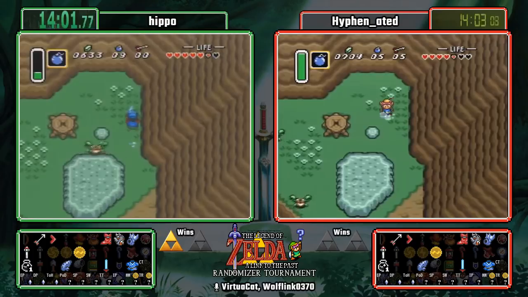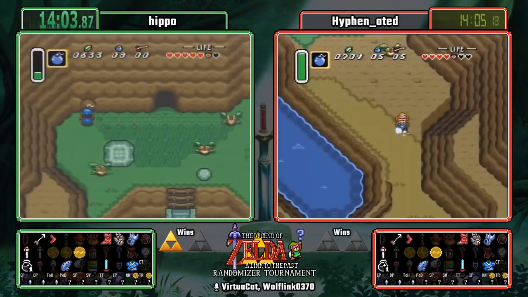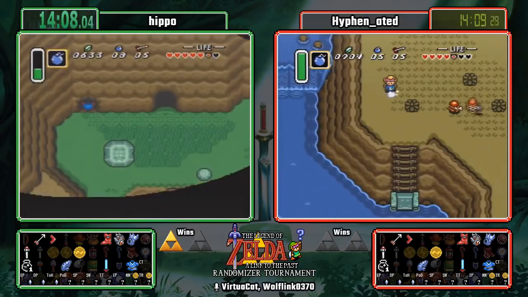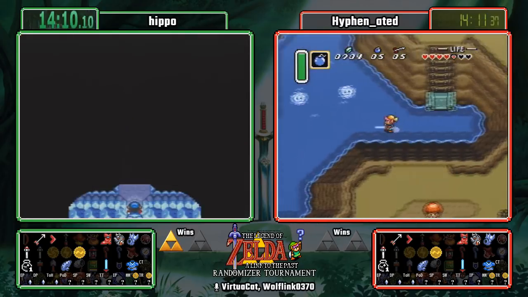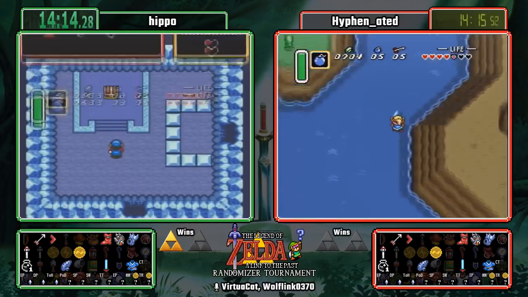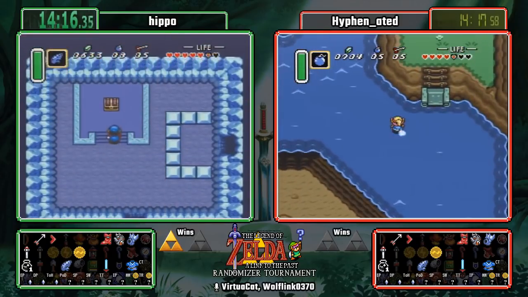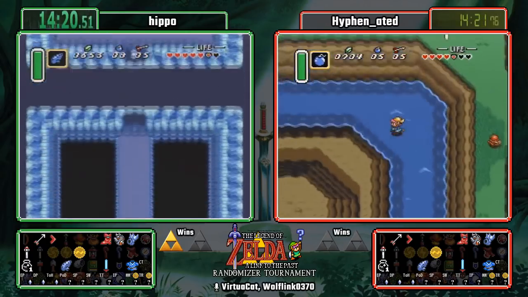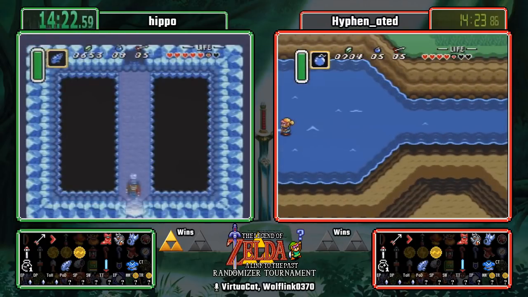It looks like Hyphen set up a water walk. And yes, there it is. He did. Good job, Hyphenated. And he's doing this mainly to use the boots, just the speed of his water travel.